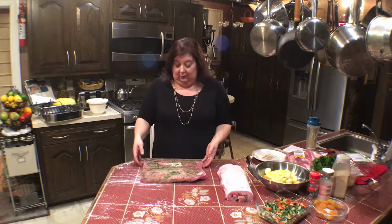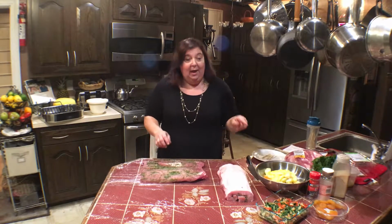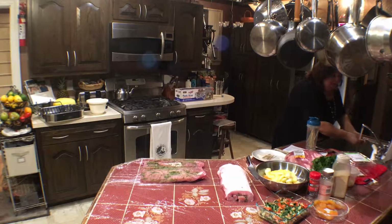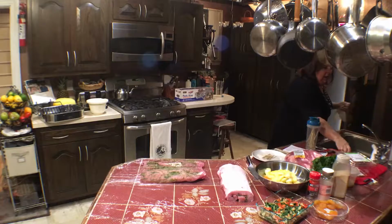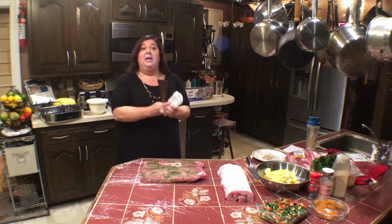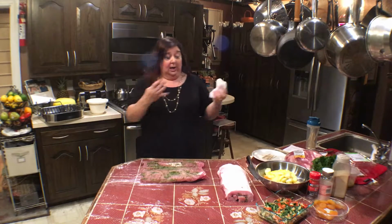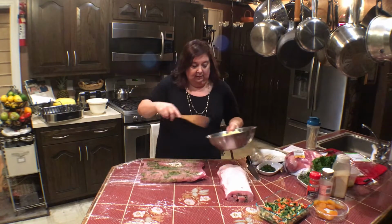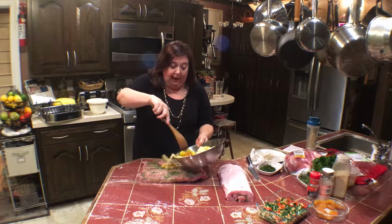So we've got our pork ready to go, and now we have our stuffing. I don't want to put my messy, dirty, pork-ridden hands in that stuffing because if I have too much stuffing and I have it left over, I may want to use it as a side dish. So I don't want to put my hands with raw pork in that fruit. So I'm going to use a spatula, something to get the fruit out.